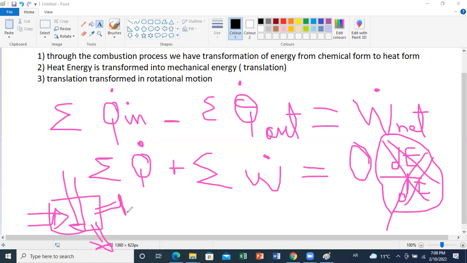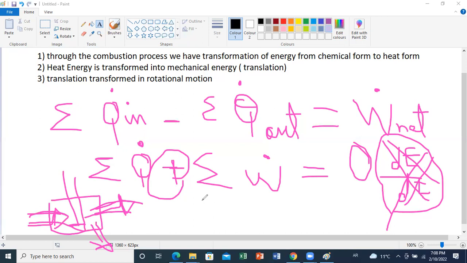Now, in case we use this convention, which is to do the summation, then we consider that any work we put on a system is positive, and any work produced by a system is negative. Then we put the positive sign, because whenever you do the balance, every flux in should be accounted as an added value of energy, and every flux getting out should be accounted as a negative value.